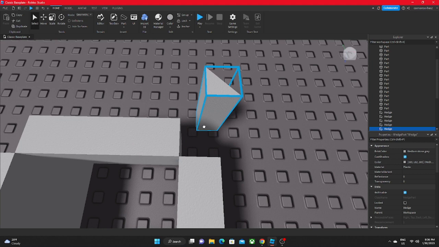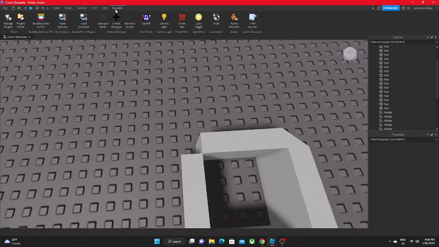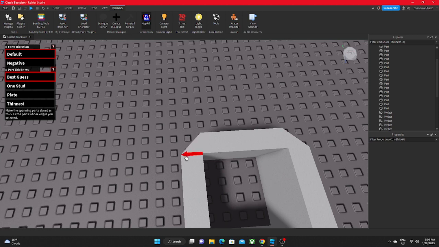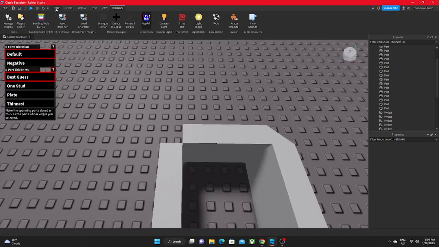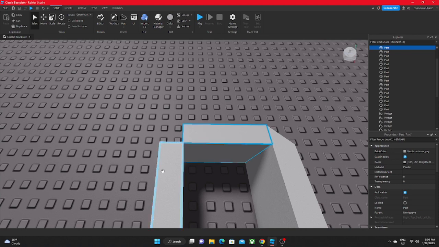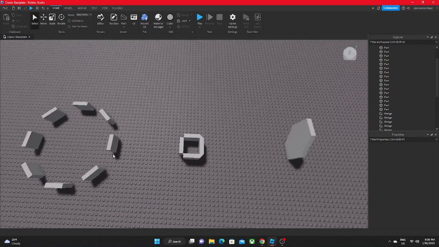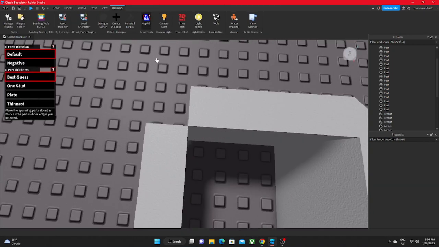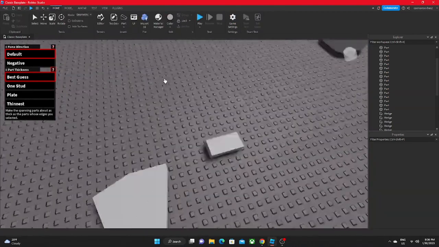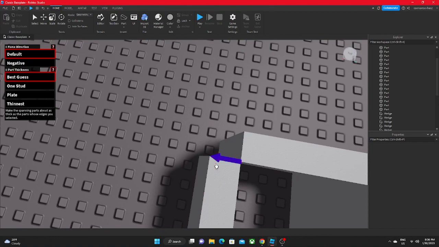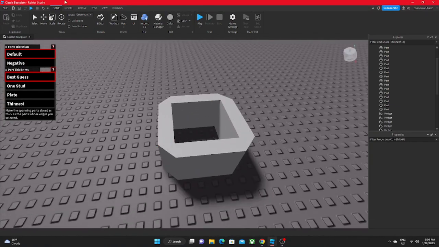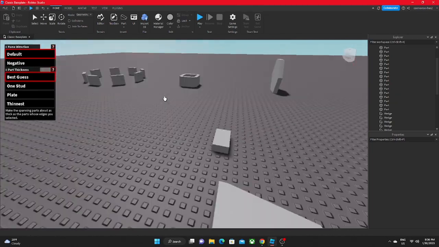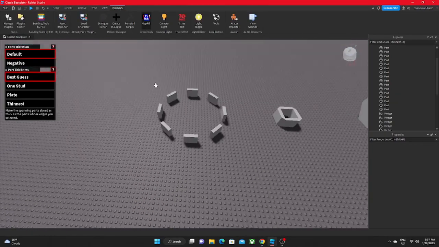For example, with this, the game calculates that this part right here and this part right here both follow exactly the X and Z coordinates. Because of that, their angles are 0 and 90, and there's no need to give a greater level of precision when it comes to the wedges being used. So with this, it's easier to just use this instead of wedges, though wedges can be useful, you could also just be using that.